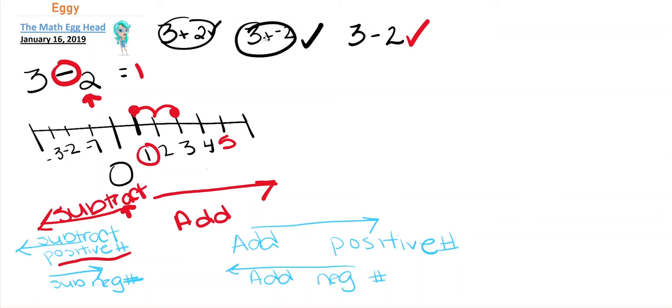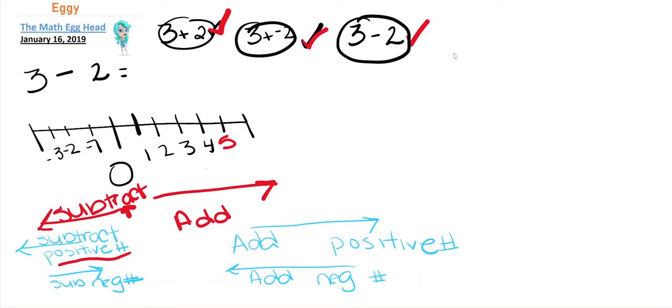There's so many ways you can analyze these problems. I just don't want you guys to, again, be over analytical when you're seeing a problem, okay? So just keep it simple. If you don't want to rewrite it, just read the problem left to right. What are you doing? You're reading the first number, tells you where you're starting. The subtraction or the addition sign tells you which way on the number line you're headed. Are you going to the left or you're going to the right? And then the second number will confirm which direction you're really going, okay?